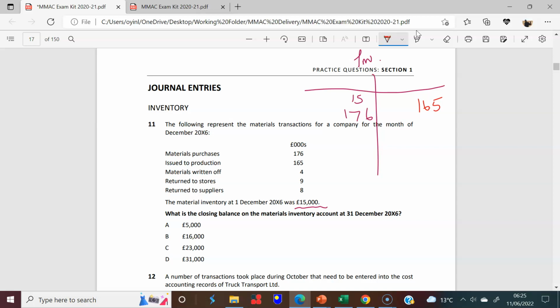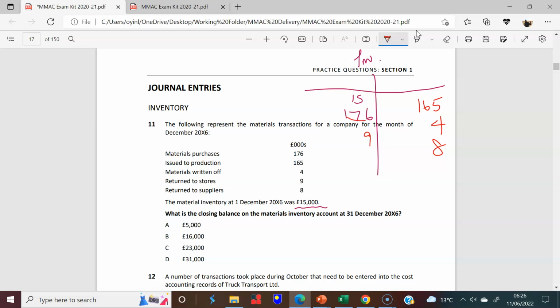Then some of this material goes bad, so we write it off, right? So we're reducing it, so to speak. And then some of the material we sent to the warehouse is returned to us, so we now have it coming back in. So crediting the production department, and they're sending this back into the warehouse. That's what this means. And then we actively return some of this back to the supplier. So we actually return some of this material that we initially bought back to the supplier.